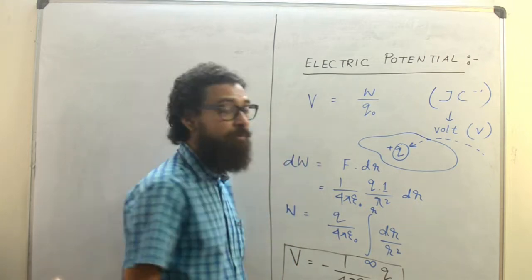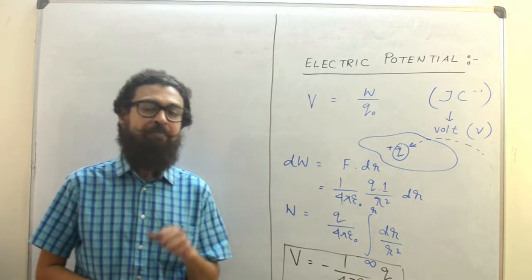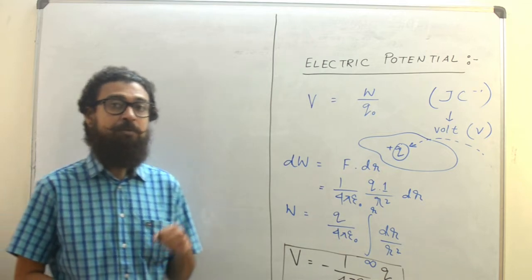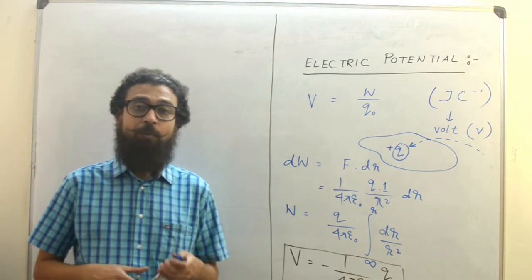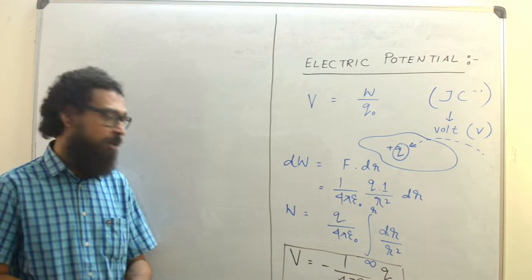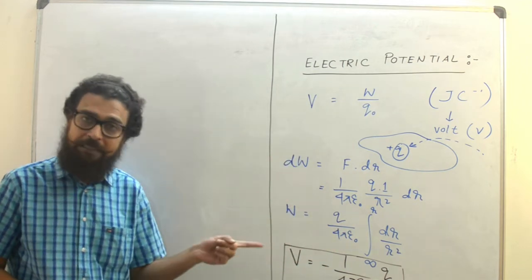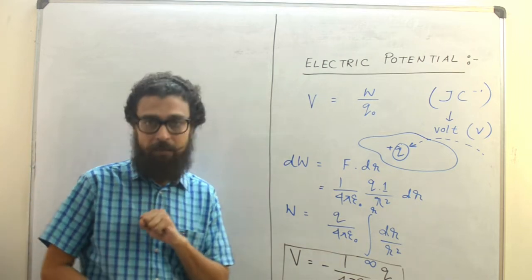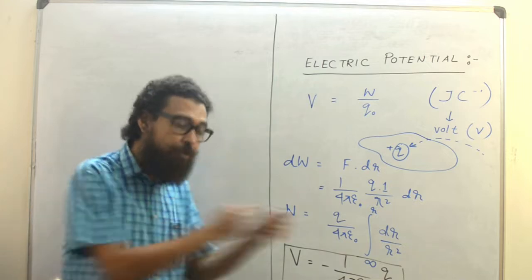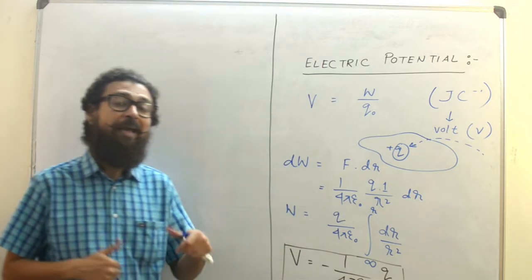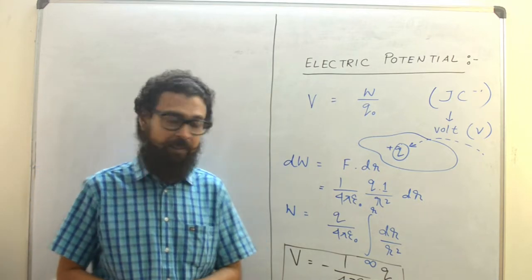You have to understand, you know already, that whenever you see any work done, any energy is negative, that energy is a binding energy. That means we have to do external work in order to move a charge. Okay, so we are doing work against some force, and that's why this is negative. In gravitational potential also it was negative, because these are all bound scenarios. The charges are bound, and when we are bringing some charges there, we have to push it. It automatically won't go, so we have to do work against the field force generated due to the electric field. Alright, so this is the expression.